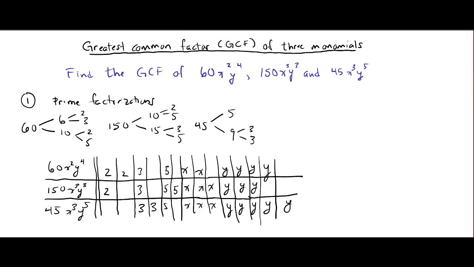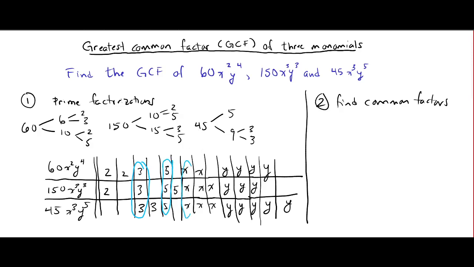And there we go. All right, so now the next step, we're looking for the common factors. So step 2, find common factors. So here we're going to go through our table column by column and look for columns where we have 3 copies of the same factor, because we have 3 monomials we're factoring, so we need columns with 3 of the same entry. So there's no column full of 2's, but there is a column full of 3's, and a column full of 5's.